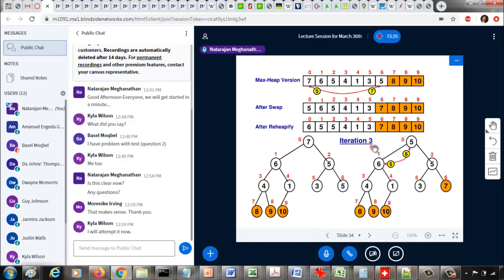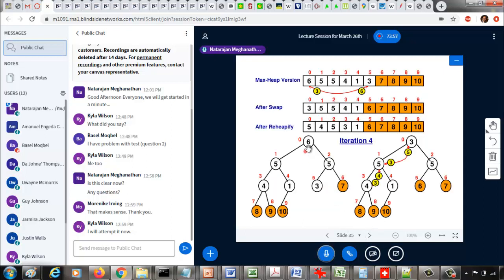So this is now iteration index 3. So the accessible portion, the last index is n minus 1 minus iteration index, so that is going to be 6. So swap the root node data with the last accessible index, which is index 6. So 5 comes here as the root, 7 comes down. So again reheapify here because 5 is less than 6. So 6 becomes the root data, 5 comes here. You see here 5 is greater than both 4 and 1. So you don't need to swap further down.